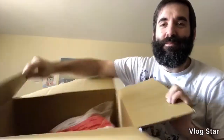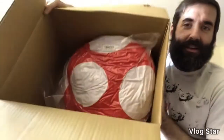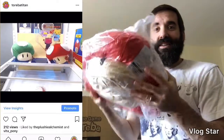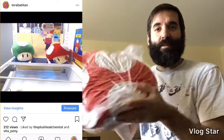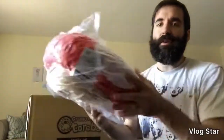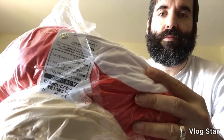Oh, I know what this is. Yeah, nice. This is the Super Mario plush right here, the same one I won in the video. Look how big this is. This is the big one. This was a good win. I won it on one free play ticket, or two free play tickets. This is great. And it's licensed and everything, so that's pretty awesome.